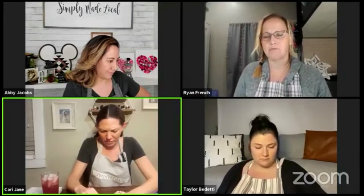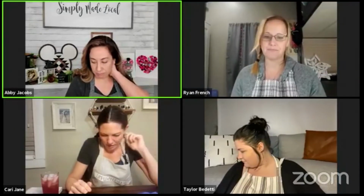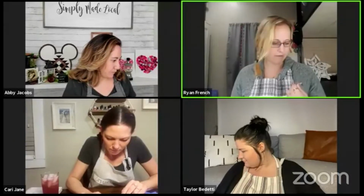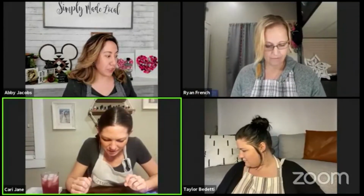Carrie, I think, is doing some origami owl charms. Taylor's doing scrapbook paper and some jewels. And Abby, you're doing dried flowers too? I have some dried pressed flowers. I have a couple flowers too. So that's what we're making. And I just realized that mine are all gold, so I don't have a gold chain, but I'll find one. Yes, I actually went to Michael's and got all of my supplies.